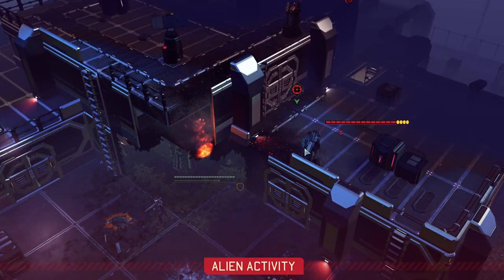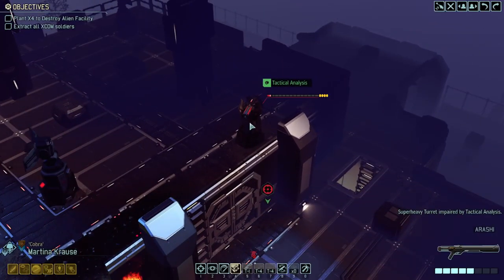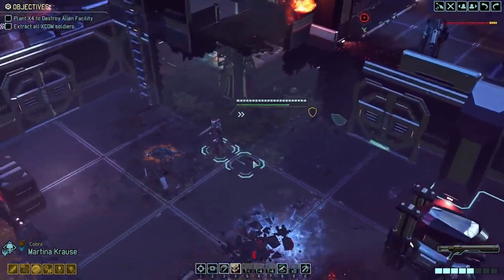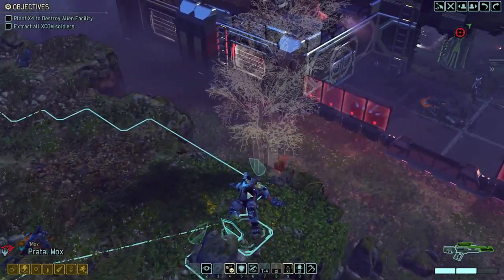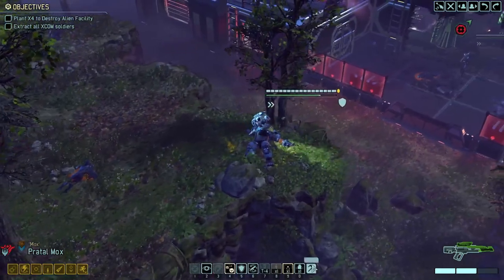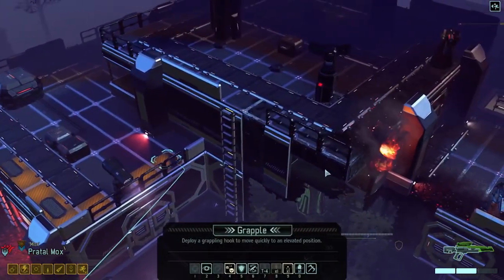Okay, we are almost there. You didn't do anything? Really? What? Okay, move here. A 10 batal. Let me see, can grapple. Here.